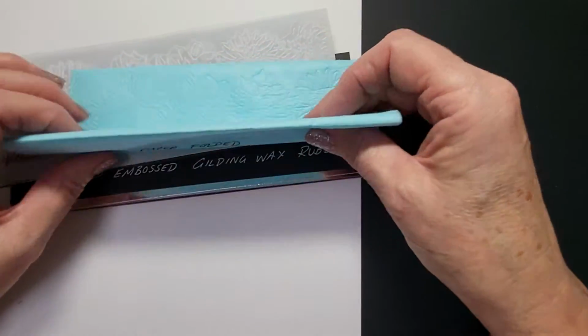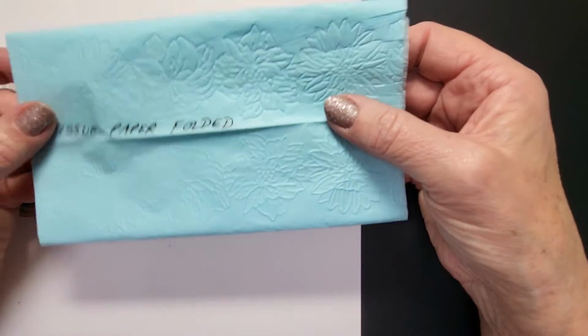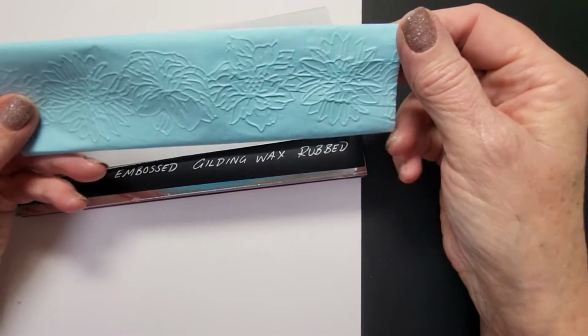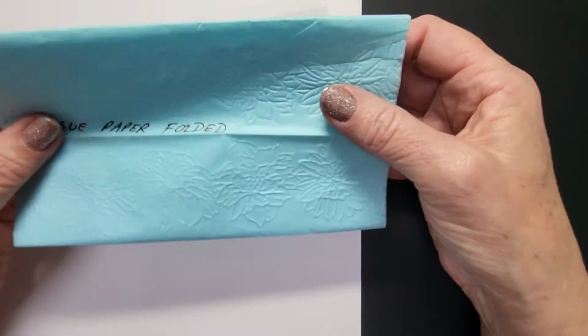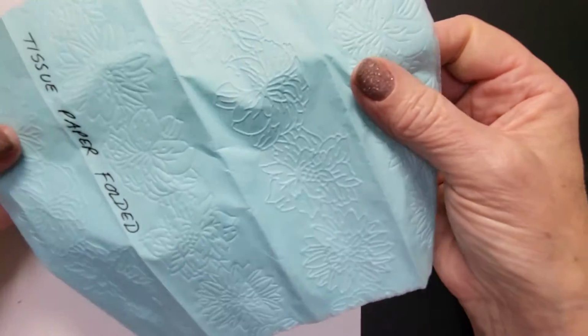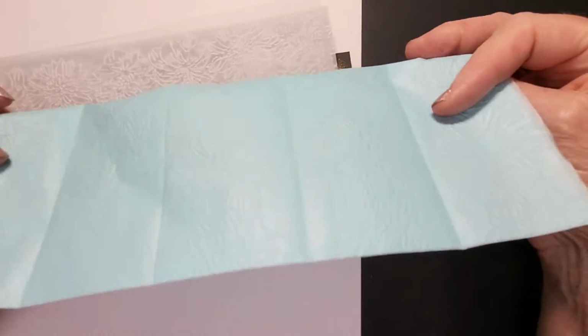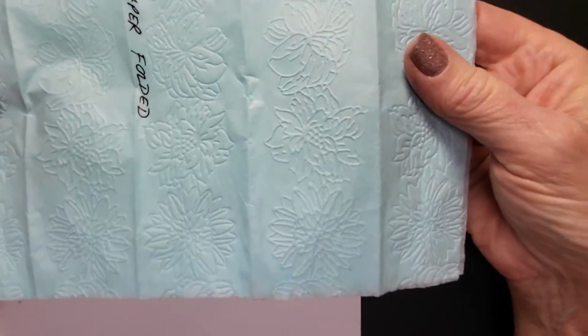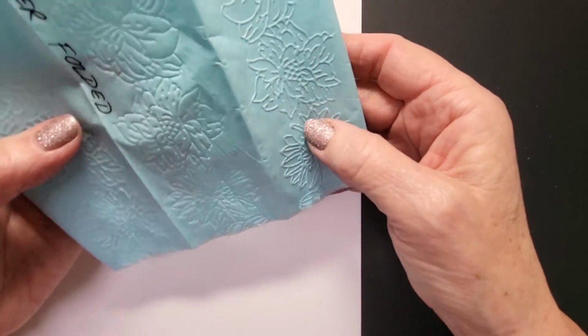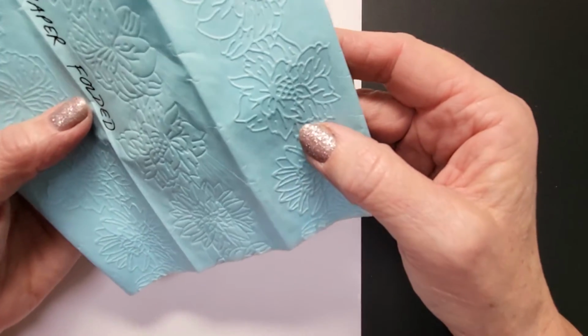Tissue paper, what a great one. It already comes folded, and then you fold it again so it's to the size that you want it, and then you run the whole thing through your machine, and you end up with a whole sheet of tissue paper. I won't open it right up, but it's all done at both sides. A whole sheet of embossed tissue paper. Now how fabulous is that? You get debossed and you get embossed, so it's quite nice.